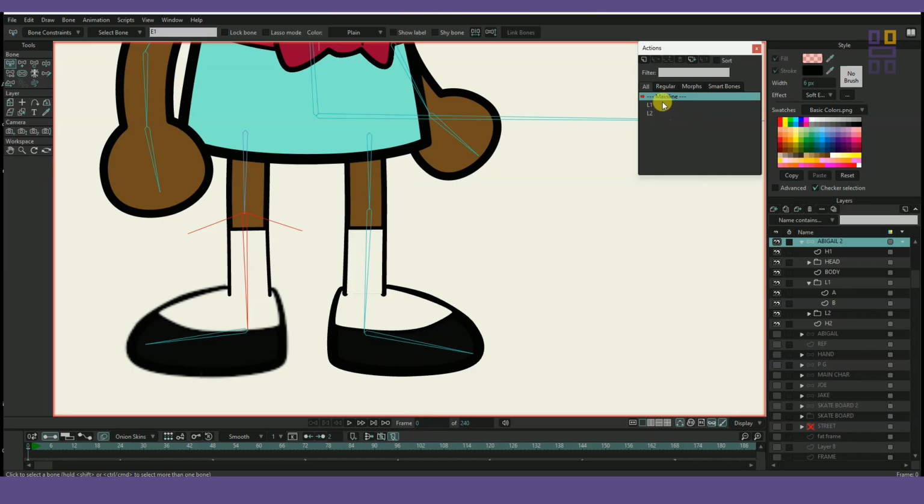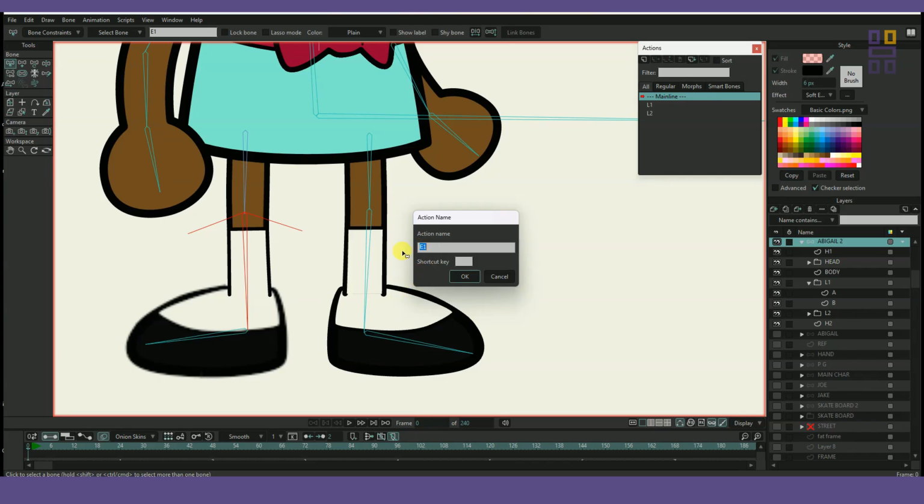So I don't destroy whatever it is I've made here for the previous character, the first Abigail. Okay, so we're just going to create an action line for this bone. The name's E1. So we're going to select here and say new. This is for making new action lines, and you can see it's already written E1.